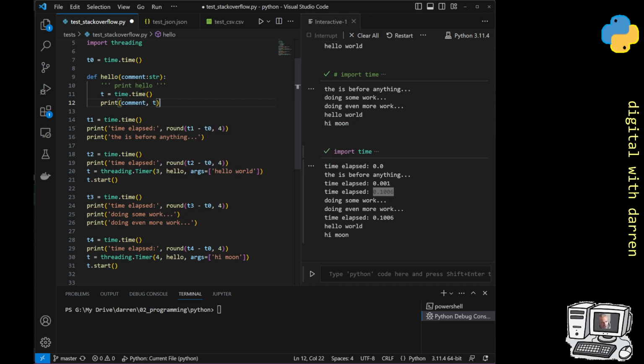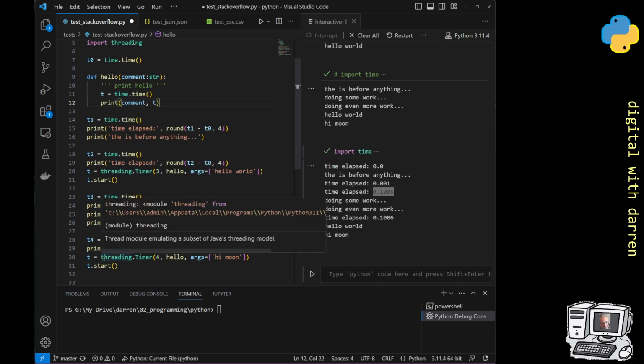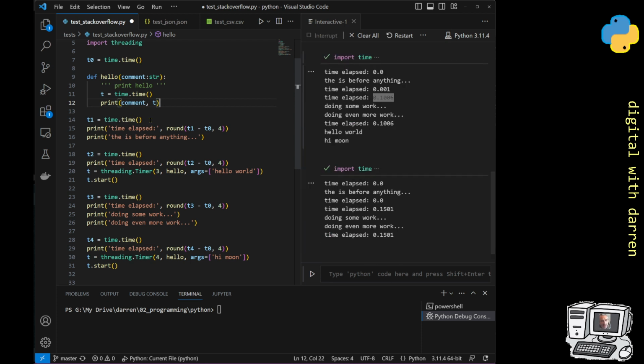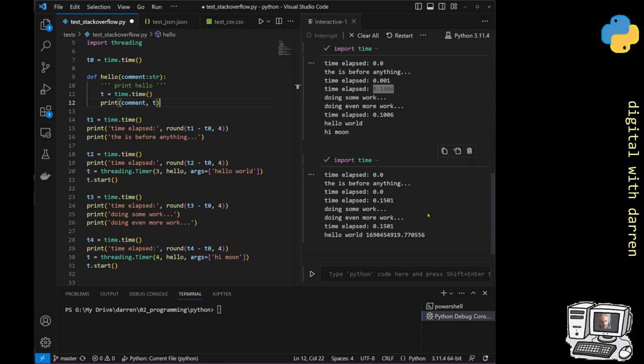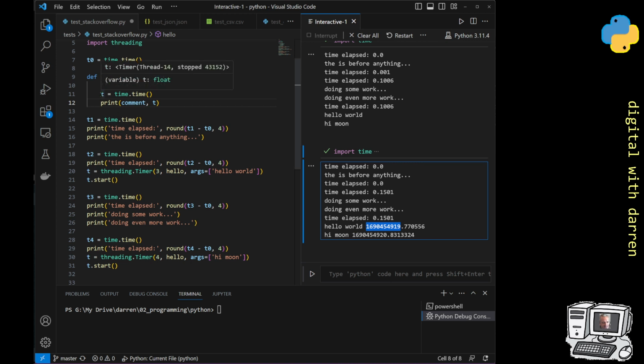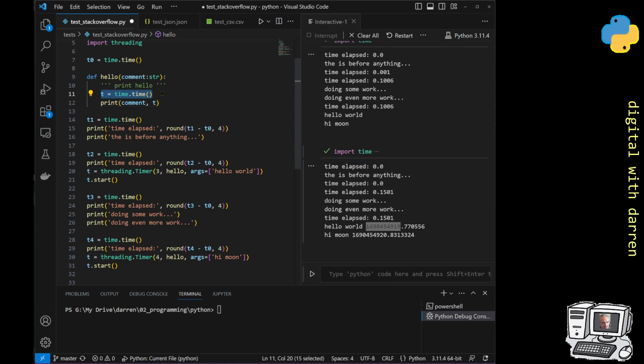And if we ran this code, we would get when the first one was done and the second one. And I think that because the threadings are going to happen at the same time, they're going to be pretty instantaneous. So we're going to get 2 epoch times, I think. Let's just have a look and see. Or do we? Let's have a look. We've got the 160914. Yeah, here is the 1 second gap. So this t here is only called after 4 seconds, and we literally see that 1 second gap, because that's all of the other stuff.